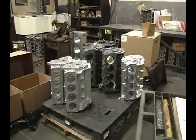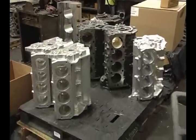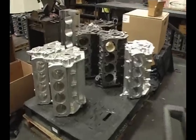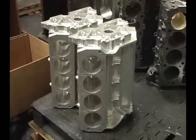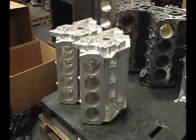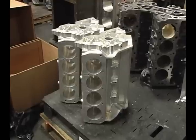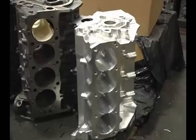Continuing on, we come into the billet part of the shop here, and give me an idea what we're looking at right here. Well, these are a Ford small block billet. They're water jacketed, they've got welded plates, and it's been heat treated. Now we're ready for final operation. 2 of them are in the raw position before we touch them. The other one you're looking at is done through op number 2.